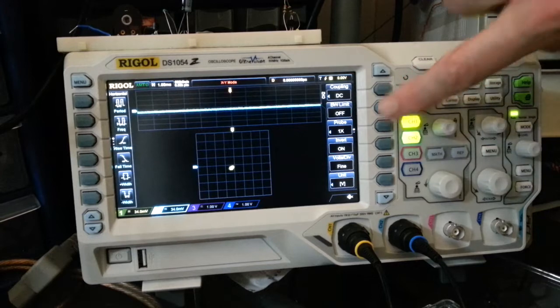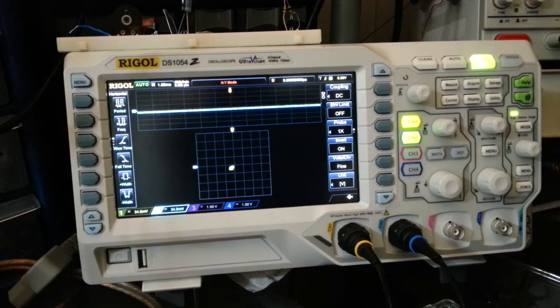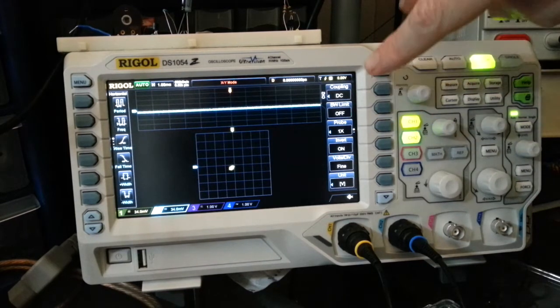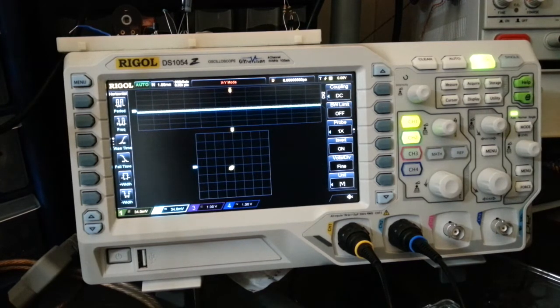You want to invert both channels. Set your scope probes to one times on the actual probes themselves, and of course on here. DC coupling. I don't know if it matters about the bandwidth. I've not really tried that. You may just have to mess around.